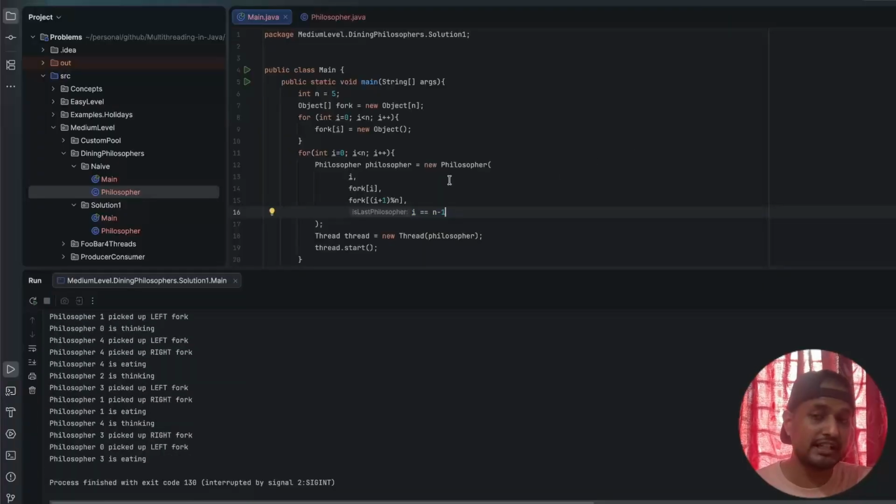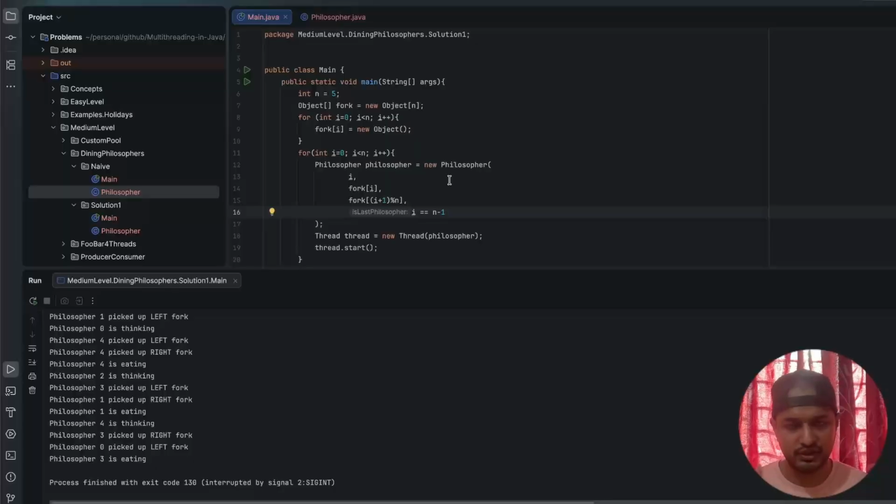But there is a possibility that there can be starvation here, correct? Every time, suppose P0, P1, P2 and P3 are able to acquire the forks, eat, and then keep them, then again acquire the forks, correct? So if the same set of philosophers acquires the forks again and again, starvation is still possible here, right?